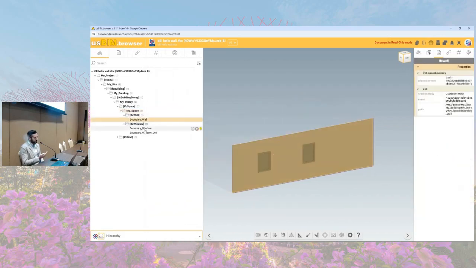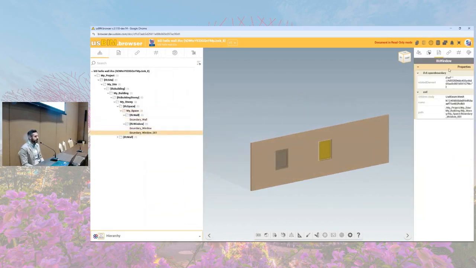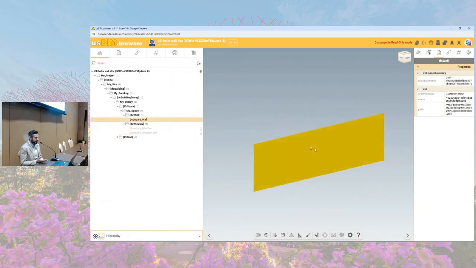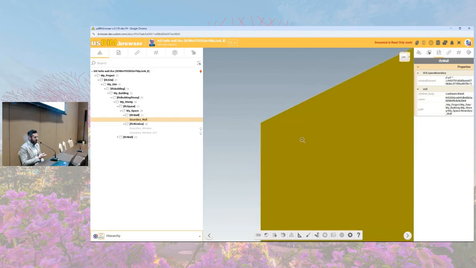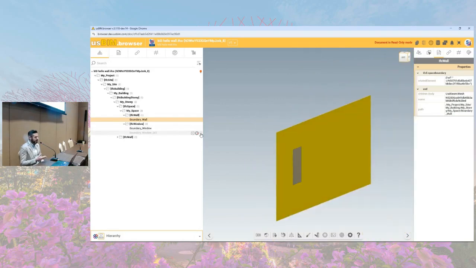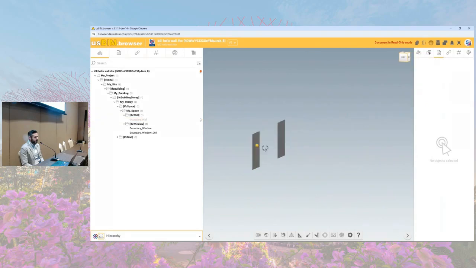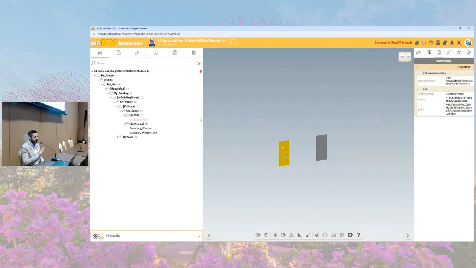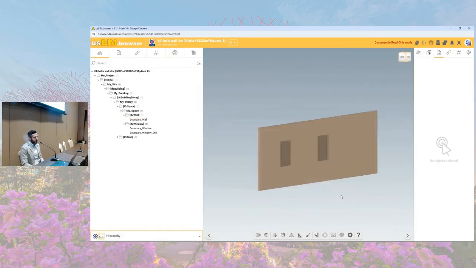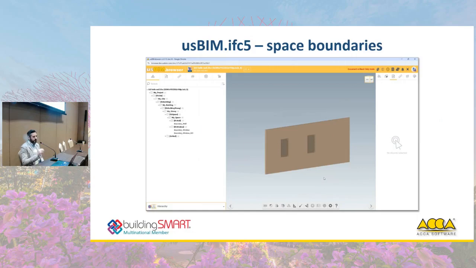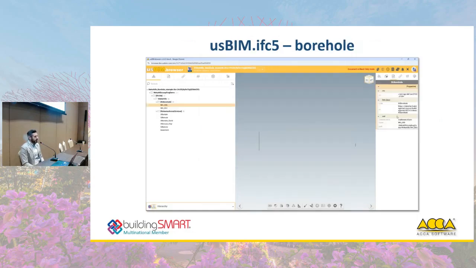You can show this information in the viewer, and the fact that they also have geometry attached, we now know from the example of Leon how this is done. You can already show that information in the viewer as well. So you have the surface of the windows and of the wall with the relationships about the boundaries.